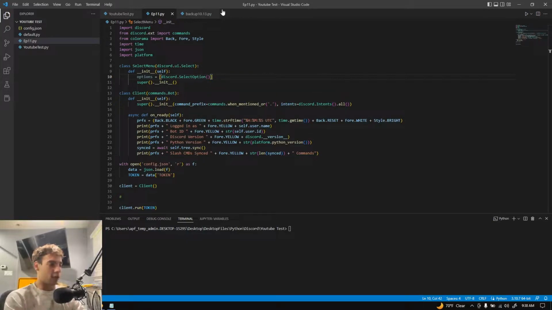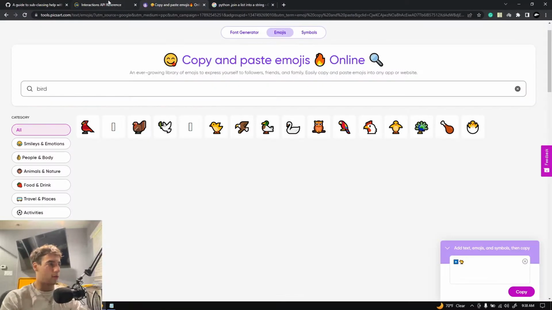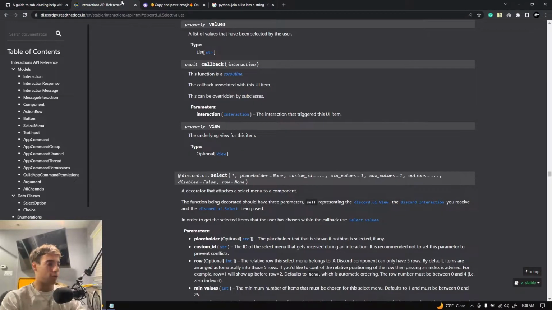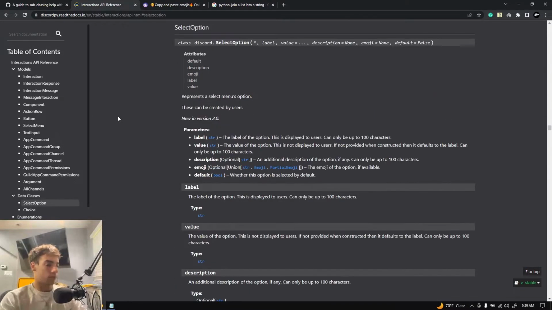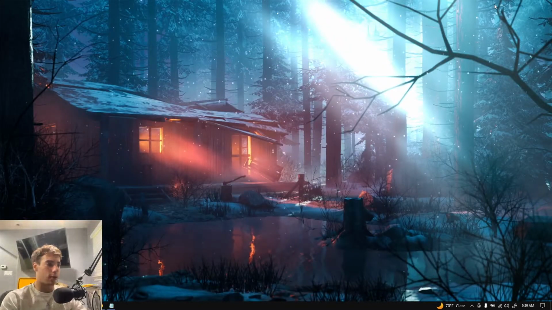And so for all of our options that we want, we're going to create an object of type discord.SelectOption. So we'll do comma, and so if we want 4 options, we're going to create 4 of those. And then inside of here, you can see what we can pass. I think I have the documentation up. Where was it? Sorry, I was just getting emojis for it, and I'll show you that in a second. But I think I had the documentation for it up. Let me find it. All right, so here it is. It's the class of discord.SelectOption, like we were saying, and it passes in label, the value, the description, and if you want an emoji as well, and I'll show you how to do that.